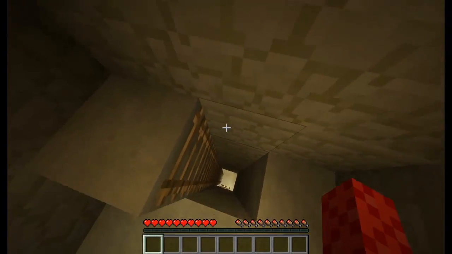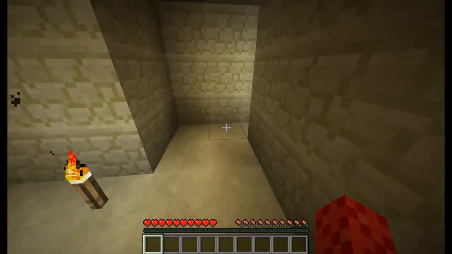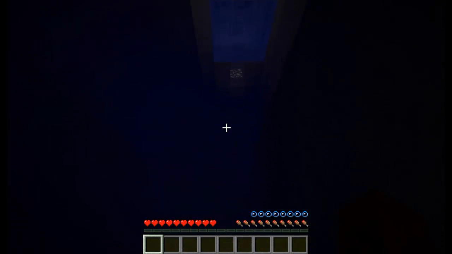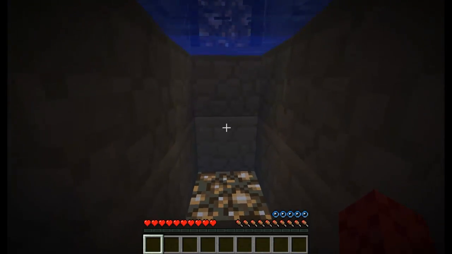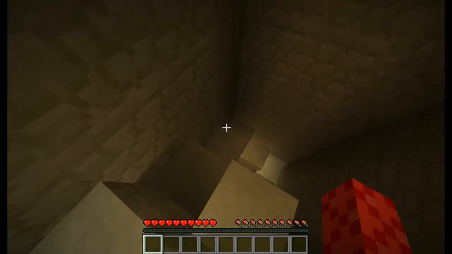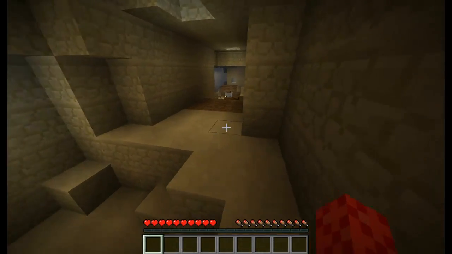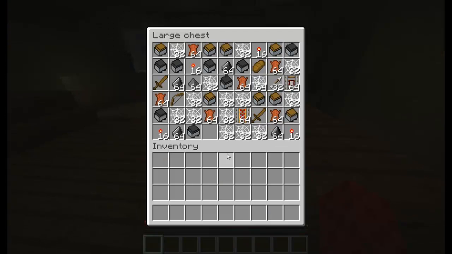Right. Okay. I shouldn't have gone this way. It's wasting time right now. White wall. Oh, come on, get in. Okay, here we are. Dungeon 2. Fall down here. Right, okay. It's pretty dark over there. That's probably what it was.